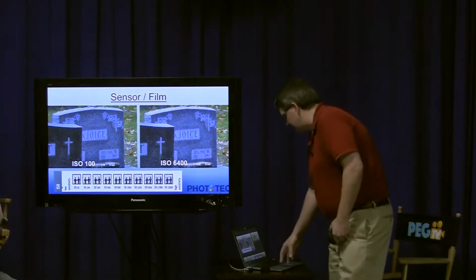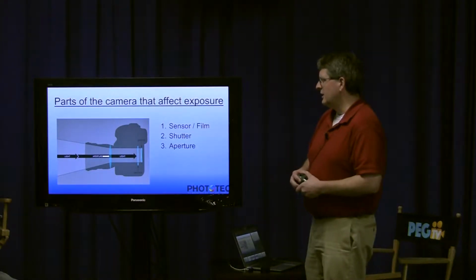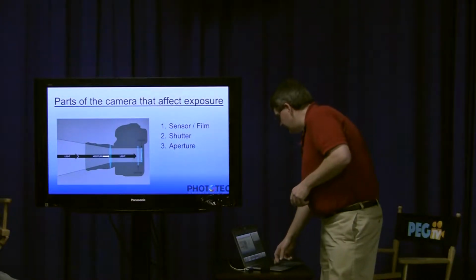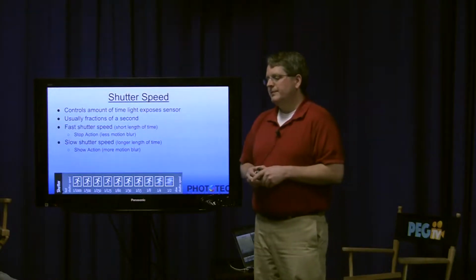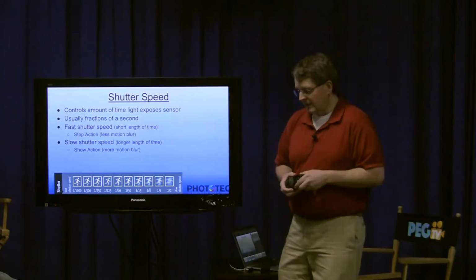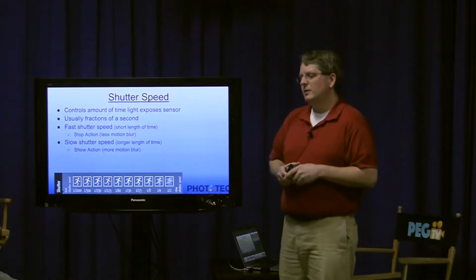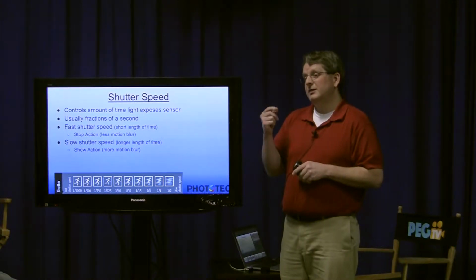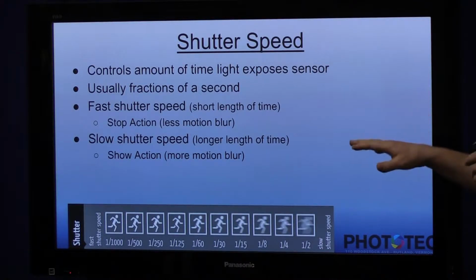So that's the sensor. When you get into the next part, the shutter, as I was saying earlier, with some of the digital systems now, like point and shoot cameras, some don't even physically have a shutter in them anymore. There's a mechanical part inside that often moves, but now the sensor's being fully exposed, and it's essentially being turned off and on at whatever rate you require.